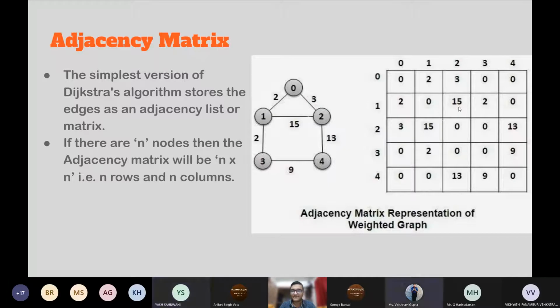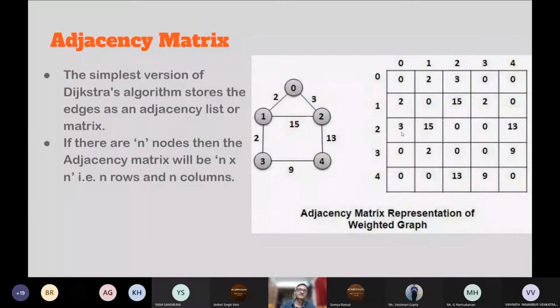For this node, the index is 1 comma 2, and this value 15 represents the weight of the edge which connects nodes 1 and 2. This is confirmed from this image also. One more thing you can confirm is that this matrix is symmetrical about the main diagonal. All the values about this main diagonal are equal, like 1 comma 0 and 0 comma 1.